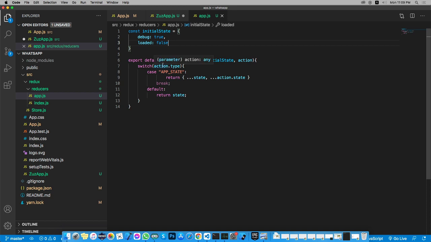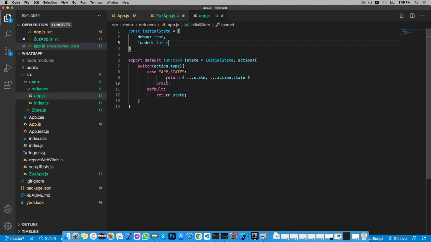Instead of adding a single case for each of our state, I am just using a master app state, and I will use a similar structure for each of my reducers.